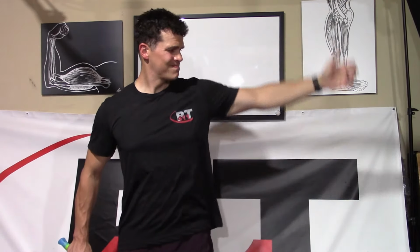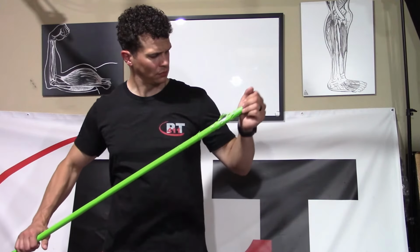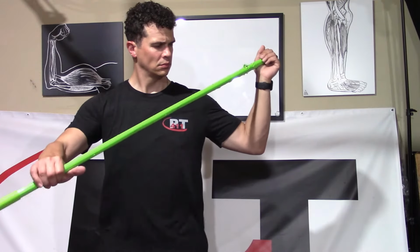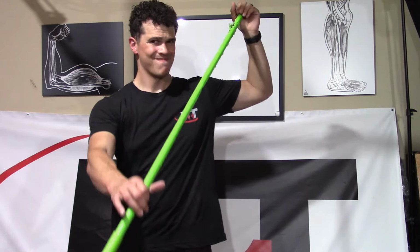Now at about week 6 or so, we can add in resistance bands and weights to this active movement. We can also start working into other directions as well with the resistance bands. These are near unlimited motions and angles we can hit with these. Also at about week 6, we can start getting more aggressive with external rotation range of motion. We use that stick to push it out to the side, slowly abducting the elbow further and further, going up a little bit at a time until we get it abducted all the way out, working into that external rotation.